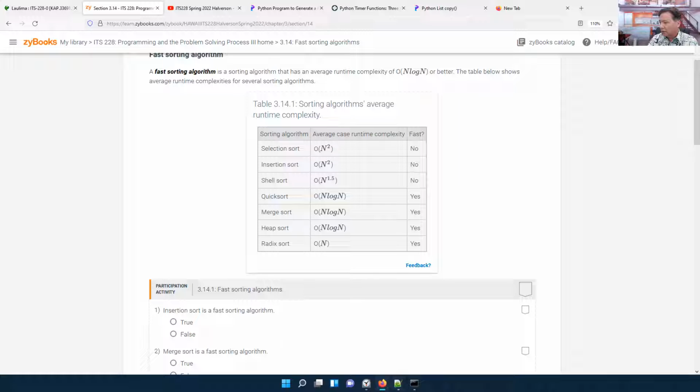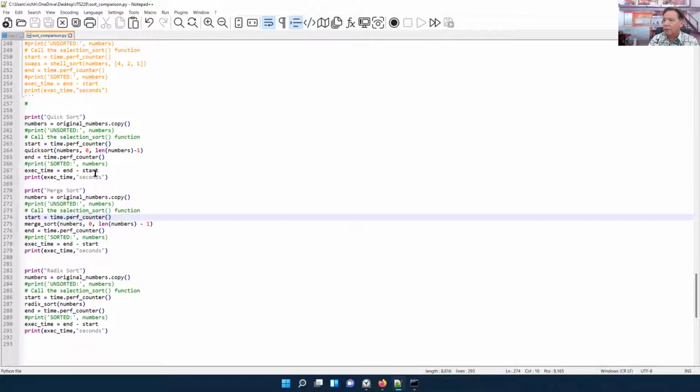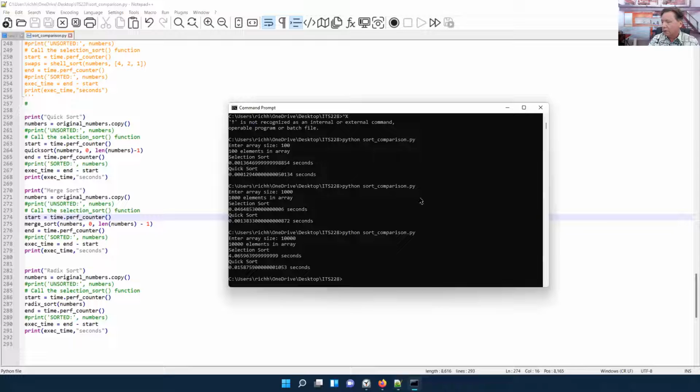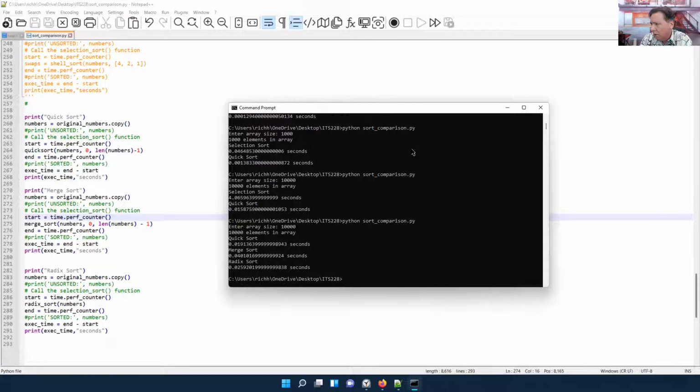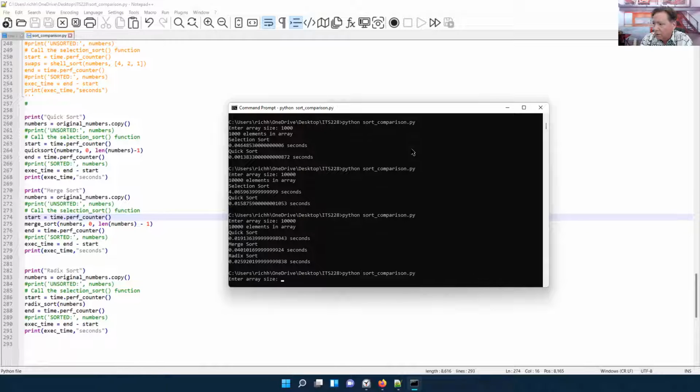Some limitations though, but all right, so let's save this, and let's start by going array size. So the last one we did was 10,000, and quick sort took that, merge sort took that, and radix sort took that. Let's do a bigger number. Let's do 100,000.